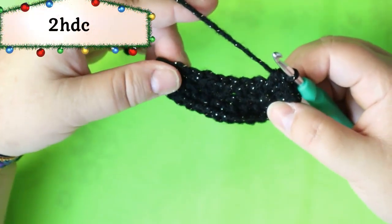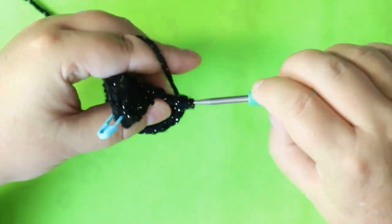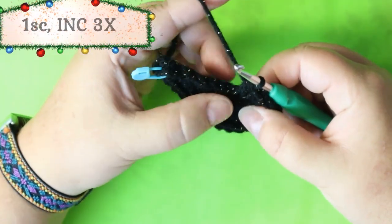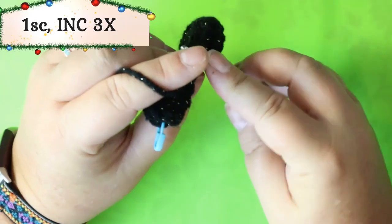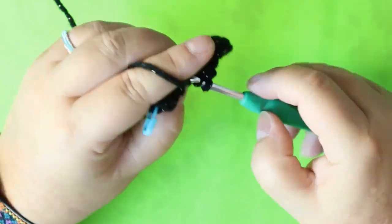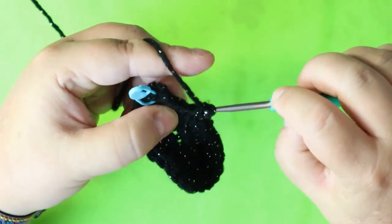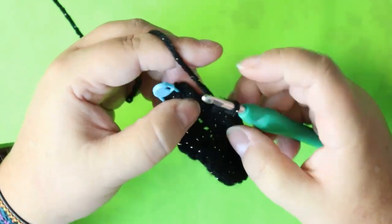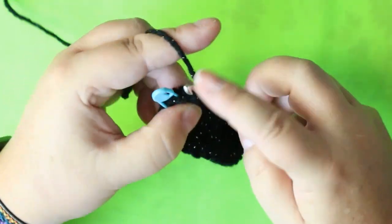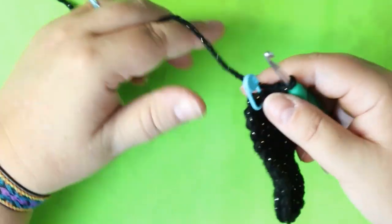Now working our way back down the other side, we're going to do the exact same thing. We're going to do two half doubles. And then you're going to do a one single crochet increase three times, just like we did on the other side. So one single crochet, two single crochets. Two more times. And this is what you should have.